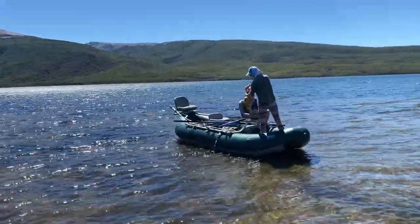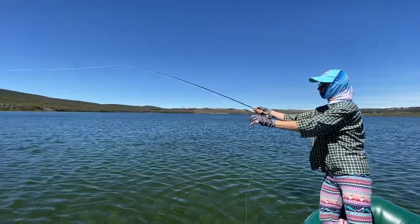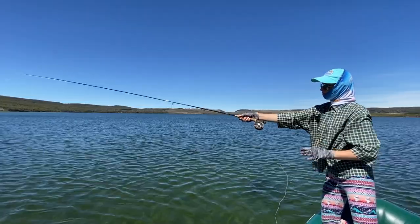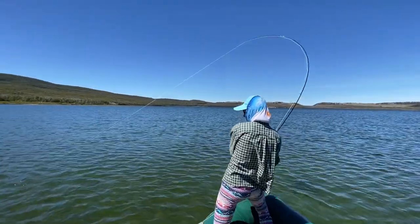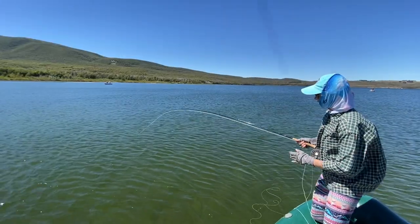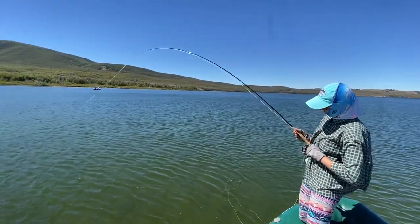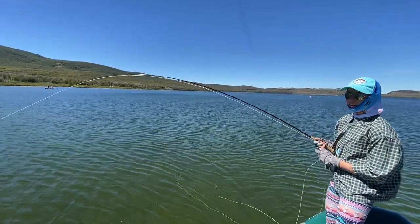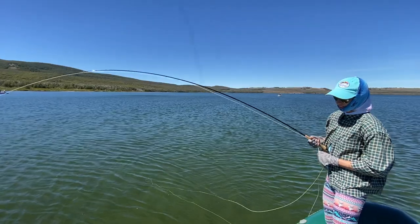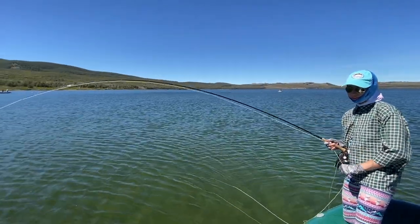Okay, here we are, ready to go, ladies. Okay, Heidi Shot's hooked one. So raise your rod so that you've got the flex of the rod as a drag as well. Basically, when the fish pulls really hard, your rod's flex acts just like a drag. It keeps the line from snapping.